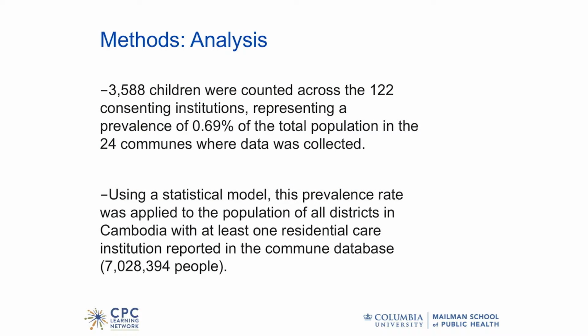So in total, our data collectors visited 122 institutions and counted 3,588 children. And then we took this number and built a statistical model, which for the sake of time, I'm actually going to skip over now, but I'm happy to go into this in more detail. We put this number into a statistical model and applied it to other areas outside of our 24 communes where we did not collect data.